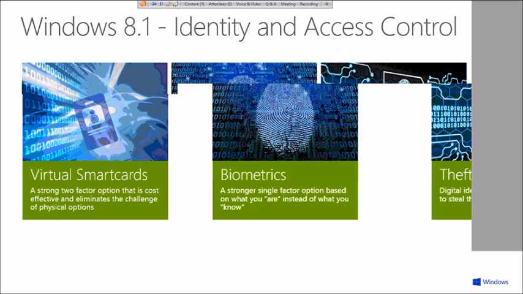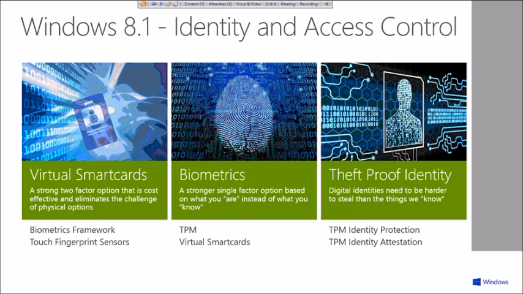To begin with, let's focus on identity and access control. When we look into identity and access control, there were three main components which made it possible for us to take the next step when it comes to identity and access control. The first one I would like to talk with you about is virtual smart cards.